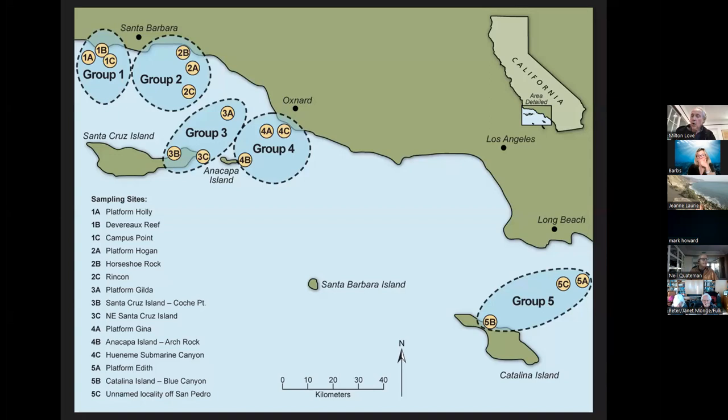Only for sure at Platform Holly, and off the campus. Why is that? Platform Holly sits in a massive natural seep or series of natural seeps. Lots and lots of crude oil comes up, barrels every single day. When that oil is broken down by bacteria, you're left with organic compounds, benzo[a]pyrenes and PAHs, and those do get into the mussels. California used to have what's called Mussel Watch, where they take mussels from all up and down the coast and test them for pollutants. The highest levels ever found were in the Coal Oil Point area, in the intertidal, not just at the platform. So I wouldn't eat anything off of that platform.